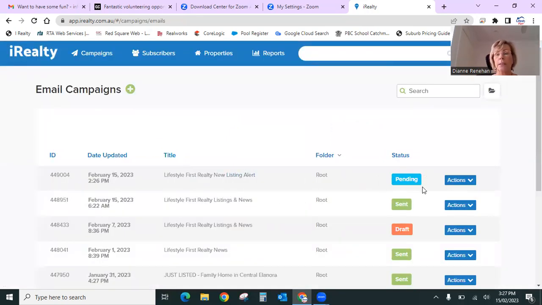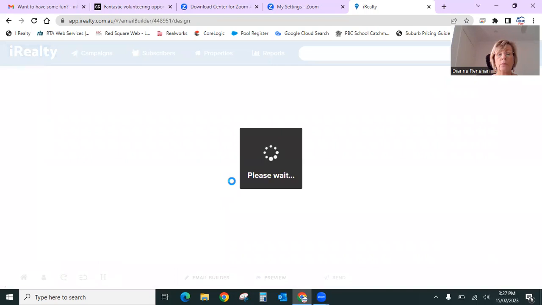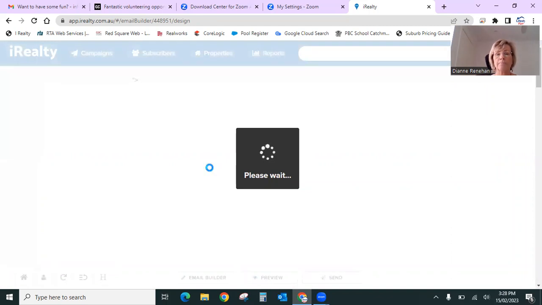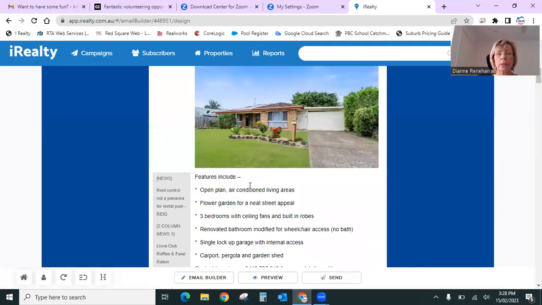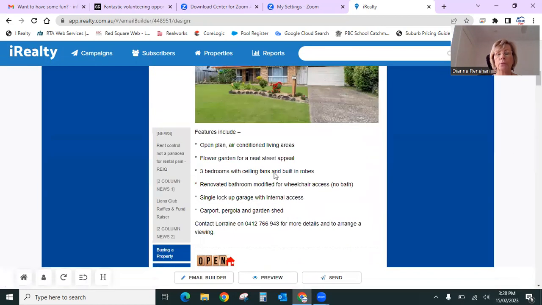Okay, this is the one I've just sent. It's pending because we haven't reached the time yet that I said I wanted it to go. This is another test I did earlier. If you didn't like something about the email that you received, you can go into your actions menu and you can edit it. So if a link didn't work, for instance, or you've thought of another news article you would prefer to put in, you can go back in and you can make alterations and then send it to your final recipients afterwards. Go in there and I can change that email if I want to.